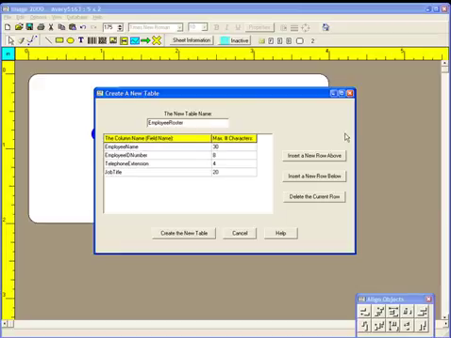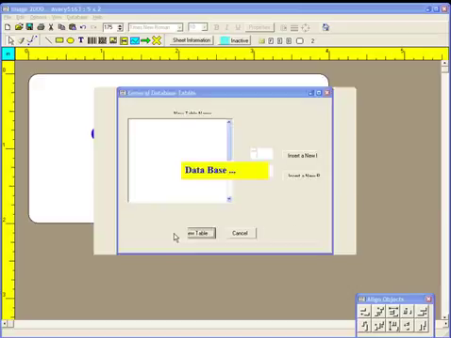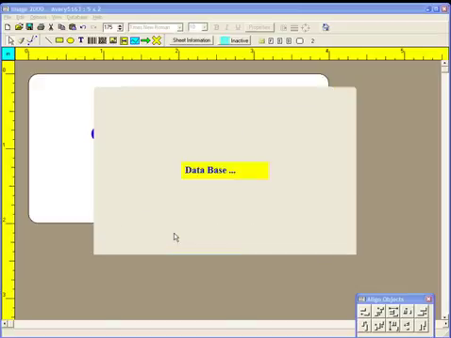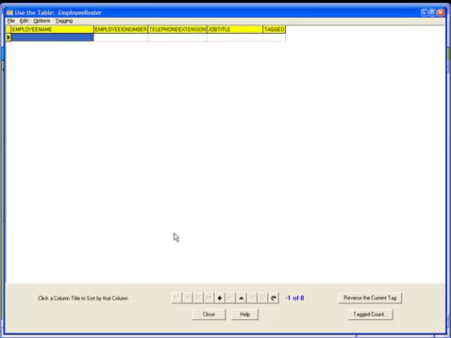The 3 buttons to the right of the creation grid are used to help you manage that grid. You can insert new rows or delete a row from the grid as needed. Again, your general table can have as many columns as you desire. When you are finished filling out the creation grid and the table name, you can click the button to create the new table. The program will close the creation window and it will create your new table and open a new window that shows your new table.